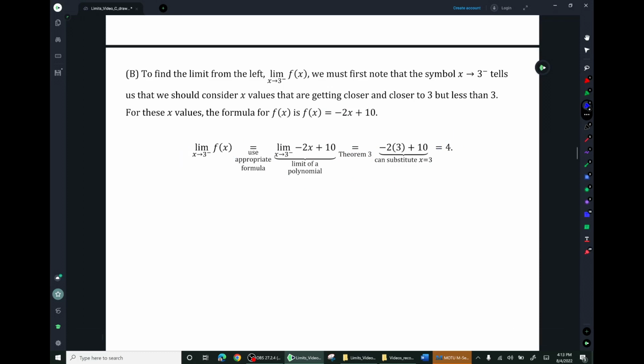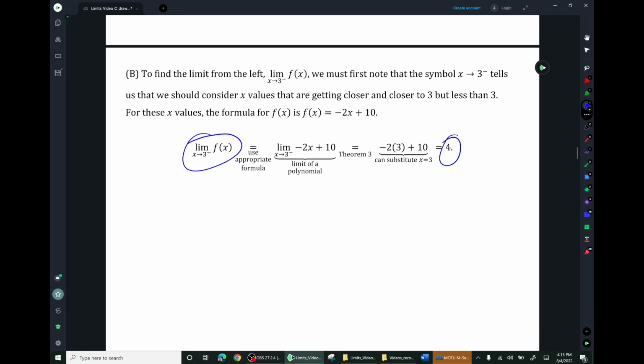Notice a couple things here. First of all, the way that I lay out this problem. This is what I referred to in the previous video as kind of an accordion form. We start our line with the symbol for the thing that we are supposed to compute, and we end that line with the value that it actually has.